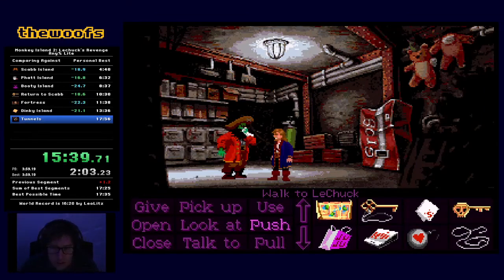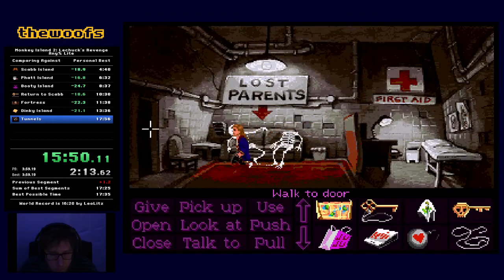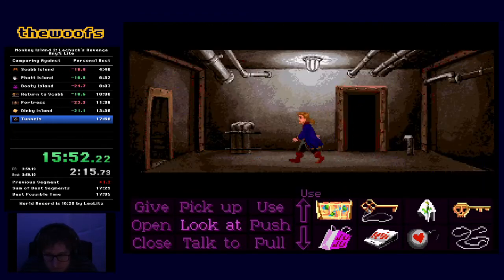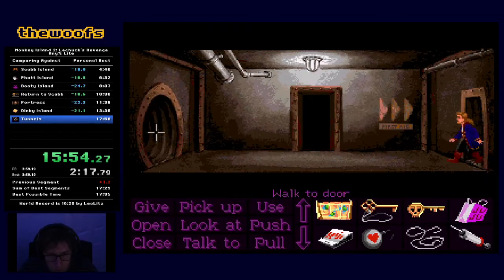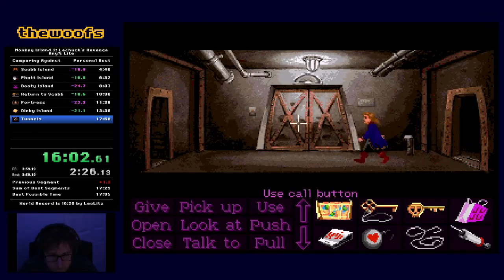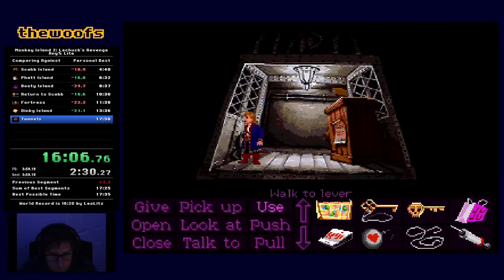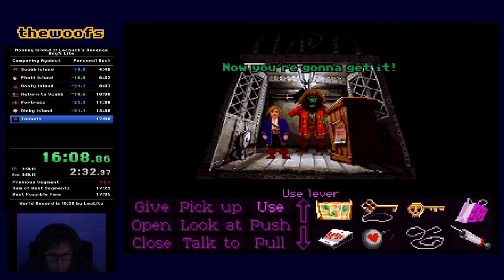Alright, let's be nice. Maybe we'll get a nice little load here. Come on, LeChuck. Yeah, that's a bad one. Alright, we're getting our exercise in. Get steps. Guybrush needs the steps in. Use the lever.